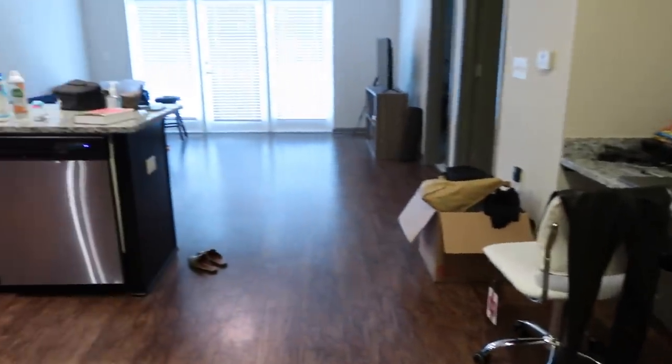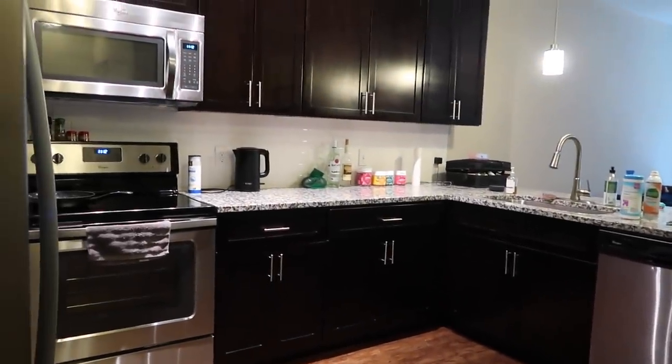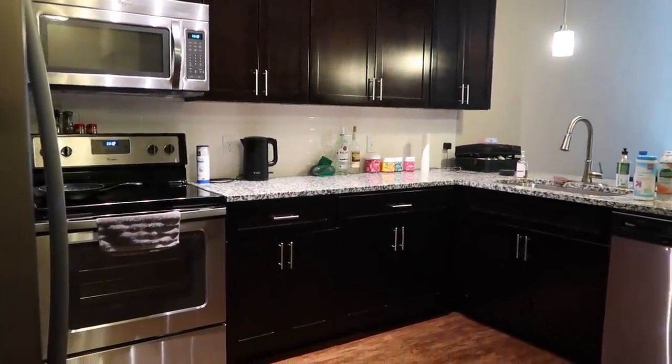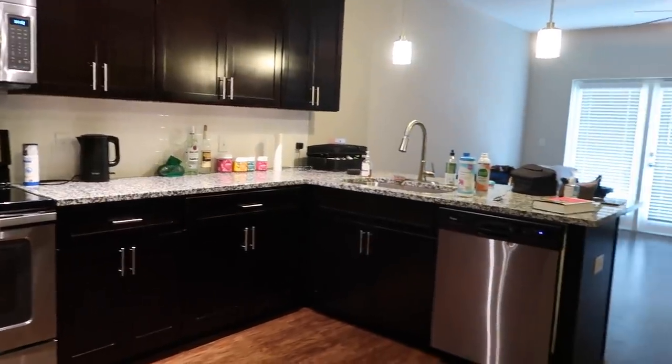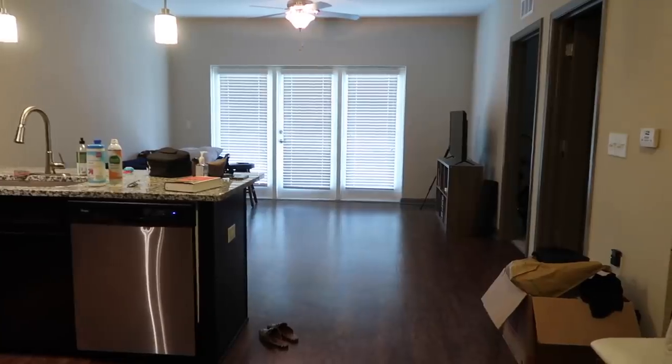Alright, let's just get started. So there's my front door. I'm going to flip you guys around — if you walk in my front door, it looks like this. Pretty. This is a beautiful one bedroom. I was in a studio prior for the last five months. I'm in Charleston, by the way, South Carolina. And I was in a studio, but I had to move.